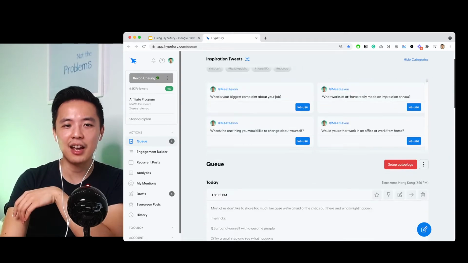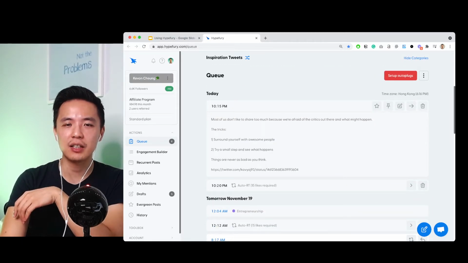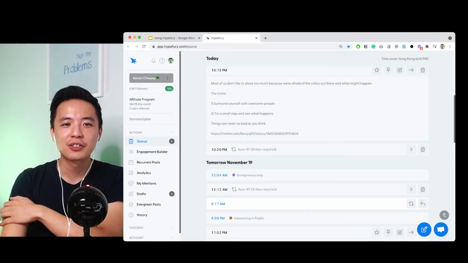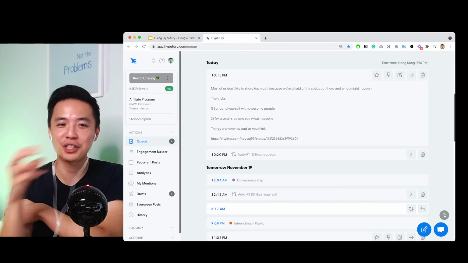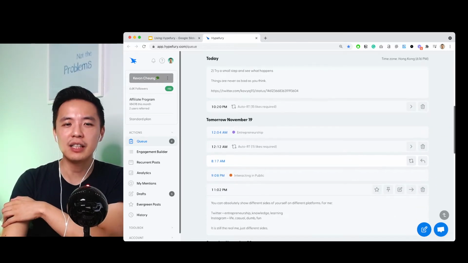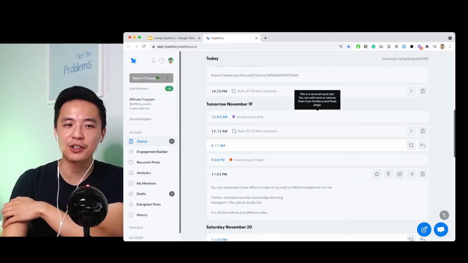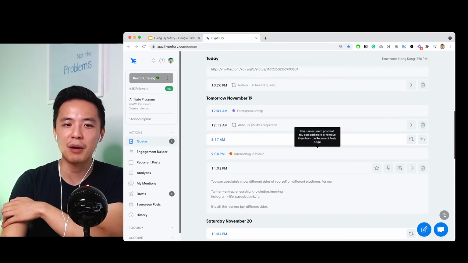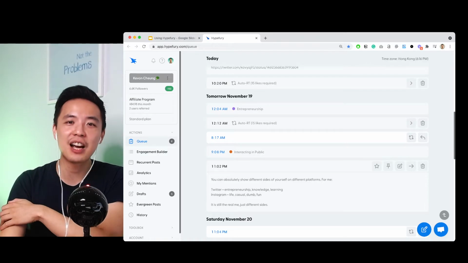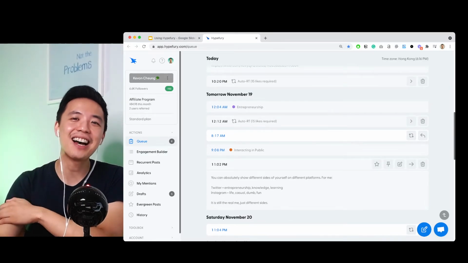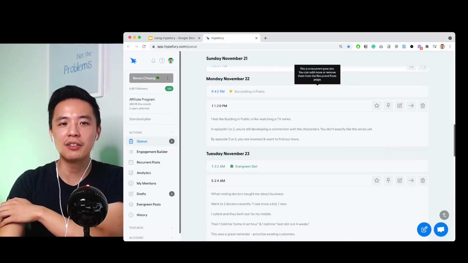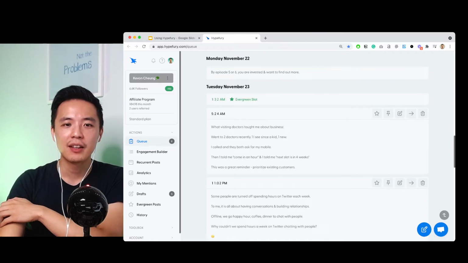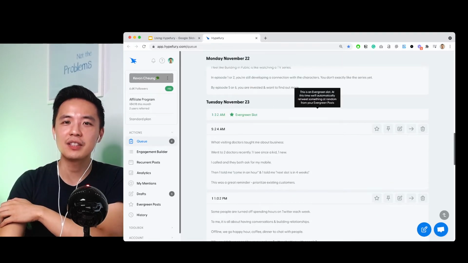So here's my account and I like this queue a lot because it's very clear what I'm about to send out. So I am able to have some tweets that I just expanded on from my Notion table. But also Hypefury allows us to define some categories under recurring posts. So I have entrepreneurship, interacting in public, and I can slot in at certain times of the week and say, hey, at that time, grab one tweet from this category. And then you can see on Monday, I have storytelling in public.